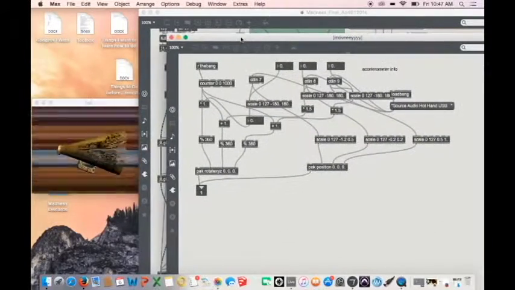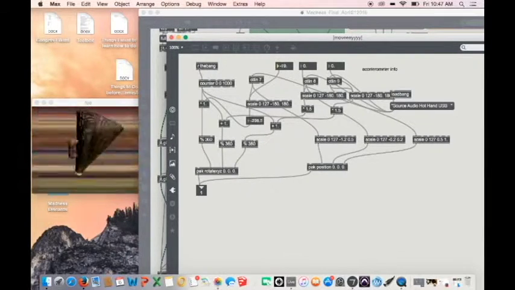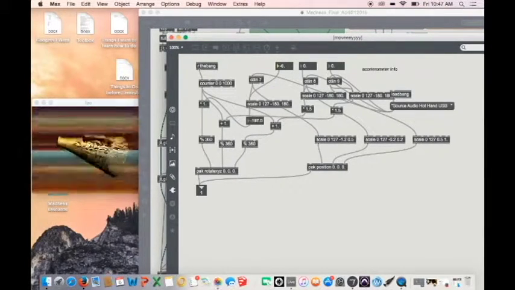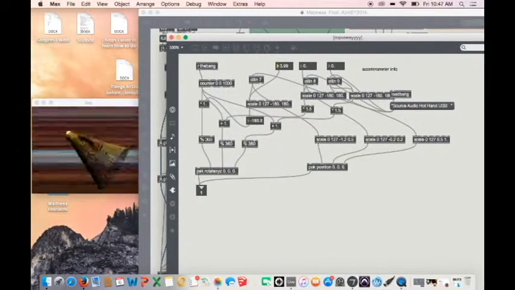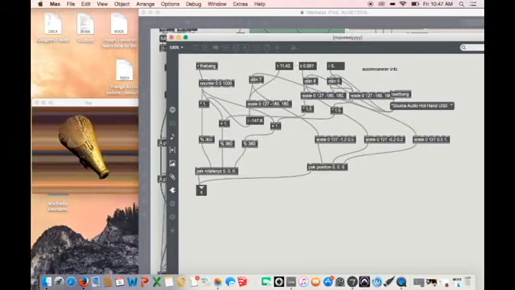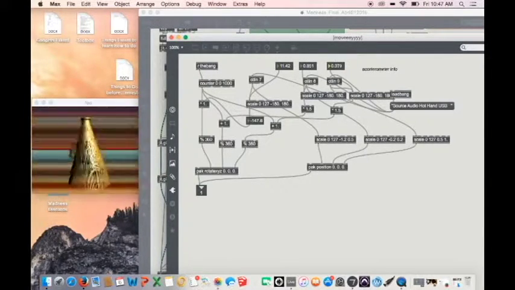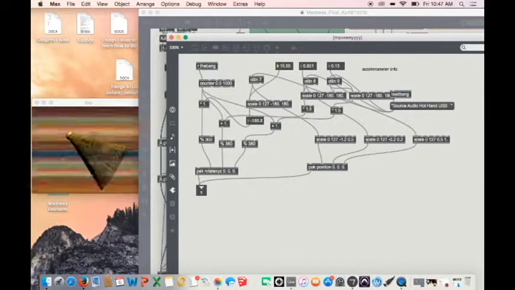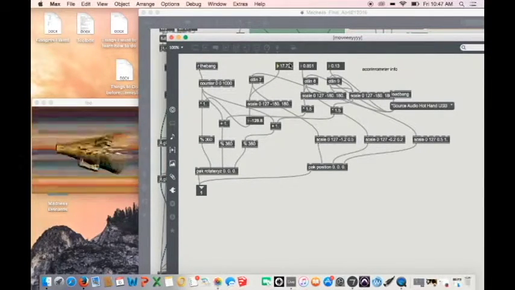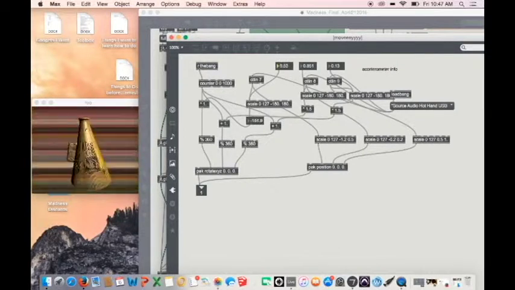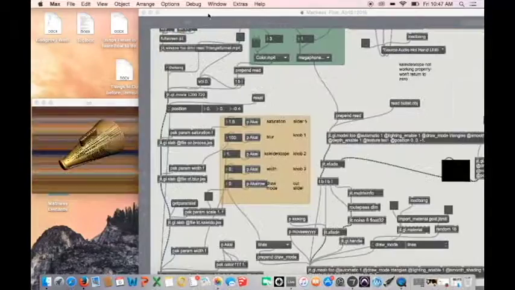So I'm going to go ahead and open this subpatcher here. This was the Hot Hands subpatcher. For those of you who don't know, the Hot Hands is an accelerometer. It is basically a ring that you wear on your finger, and it tracks your movement, or the fastness of your movement, for lack of a better term. And so you have an X, Y, and a Z parameter, and each one of those are controlling the amount of spin on the X, the Y, and the Z of the object.